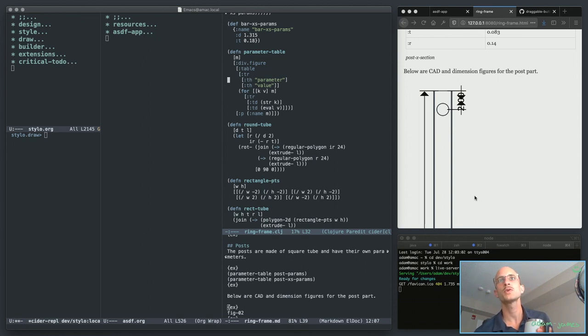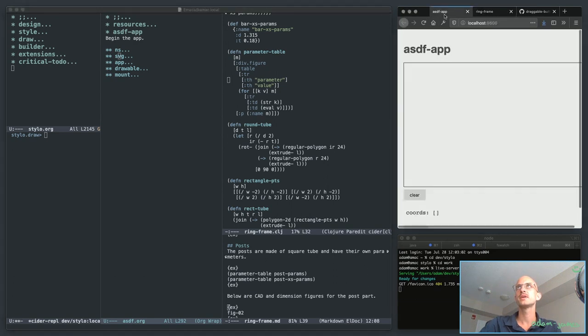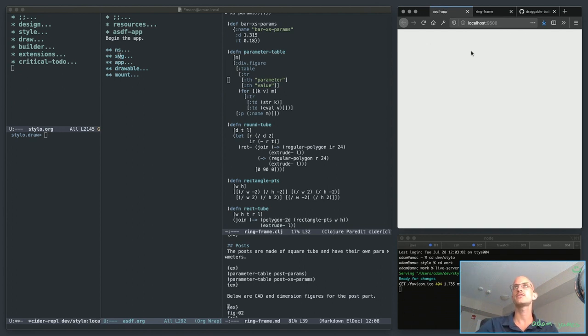It's been a while since I focused on this library. I've been really busy with some 2D design work. So to shift into the 3D again is always a bit of a mind bender, but that's no problem. But to go back to this, I called it ASDF app because I didn't know what else to call it. It's just sort of a workbench kind of thing. And that's right here. So I'll just refresh the page here for an example.